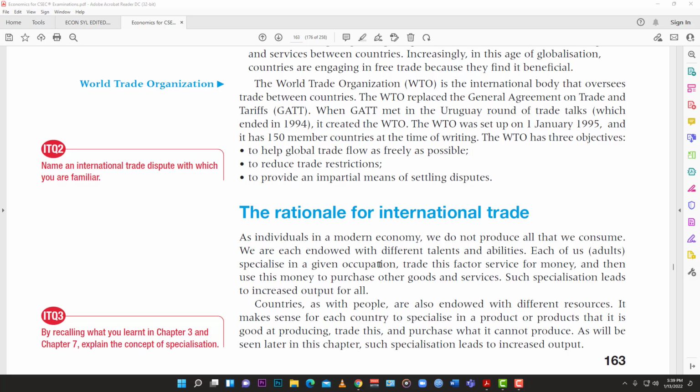And so, for example, certain metals that are used in electronics, earth metals and stuff, they're only found in China. And you know, you need them for your iPhones, your Galaxies, your technology, you need them. And so you need to engage in trade to get those kind of things.